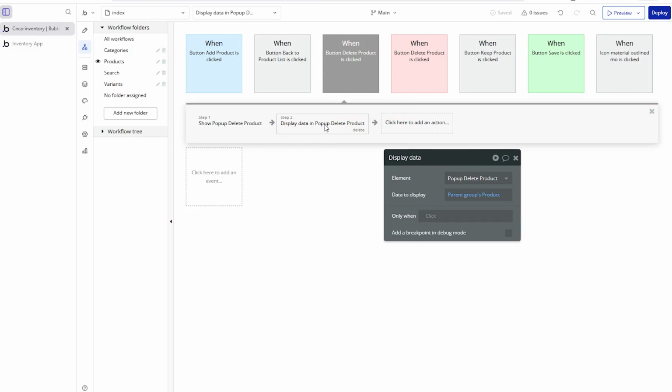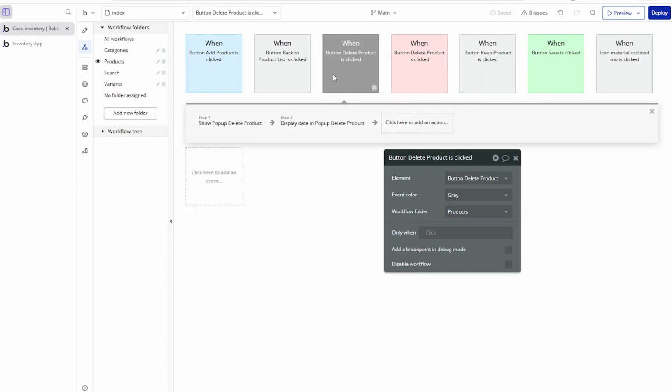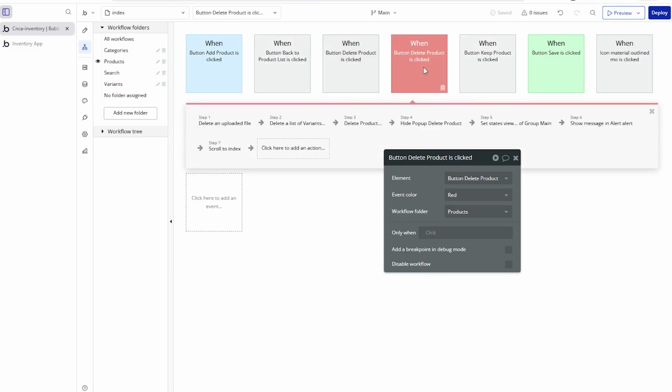I mentioned this earlier, that pop-up can also just directly reference the detail group. You have a few different ways of accessing the product in question. But this is the same display data action we ran with the more icon, okay? So the pop-up is going to have the keep button inside of it, where they say basically, never mind, I don't want to make a change, I don't want to delete. That's just going to hide the pop-up, right? Nothing changes. Or they say, yes, I'm ready to delete. That's not this one, that's this one right here. And here's where we have a big multi-step flow.